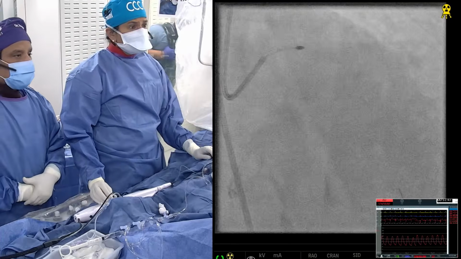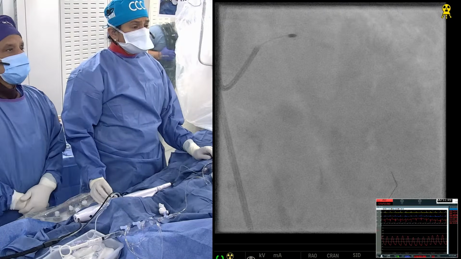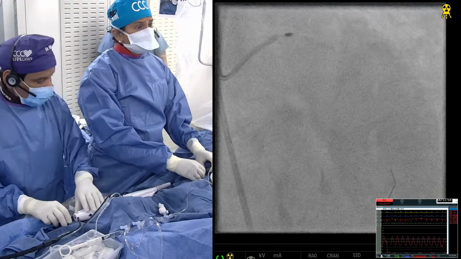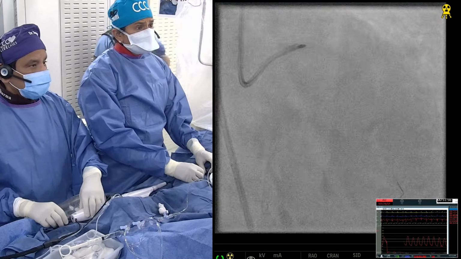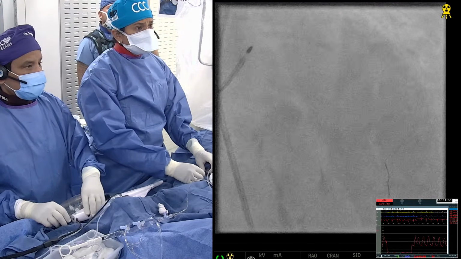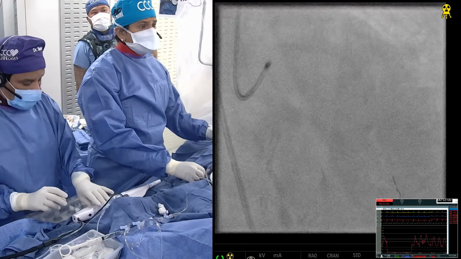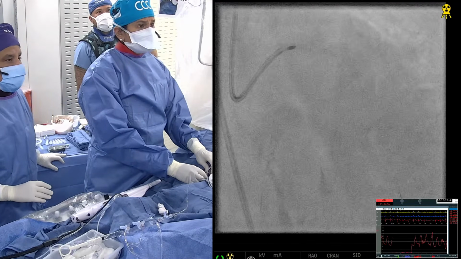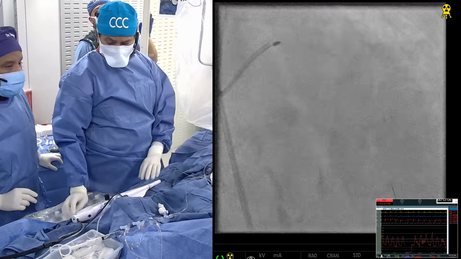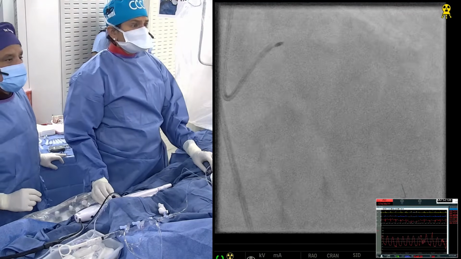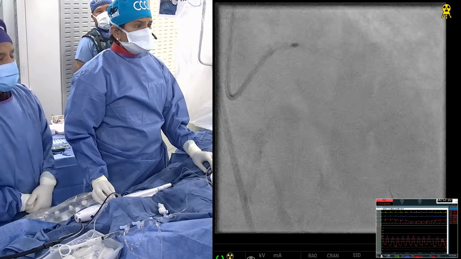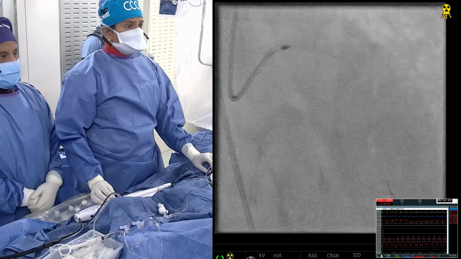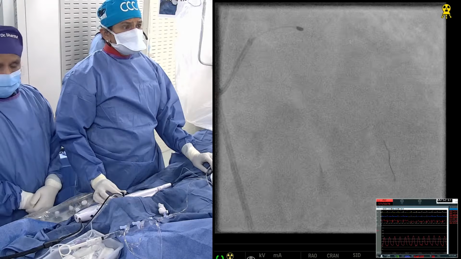I just move a little bit. Yeah. And we did not use the 2 bar. I'm pulling back. Yeah, you need to pull back. Good. Yeah, we wanted to cover the distal left main. Yeah, good. That's okay. Get the run through wire ready. Ready. Yeah.